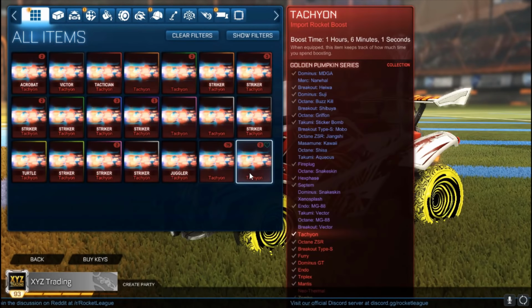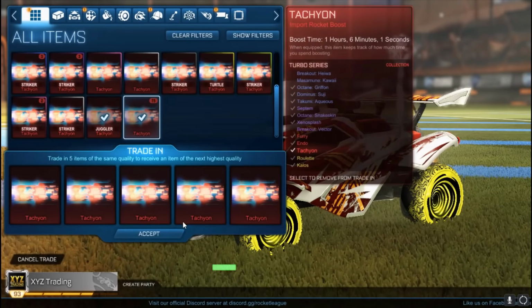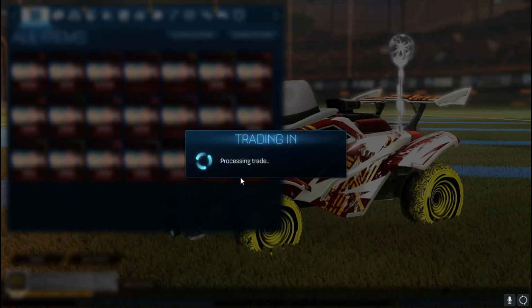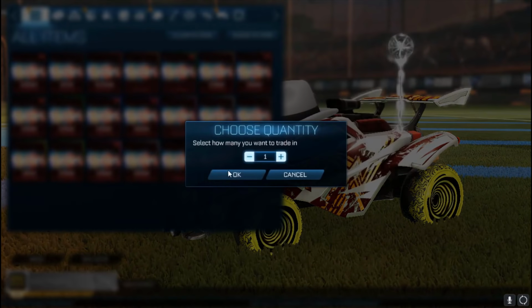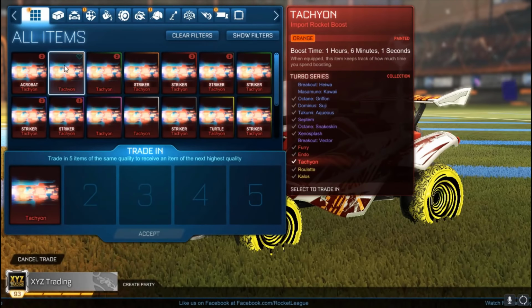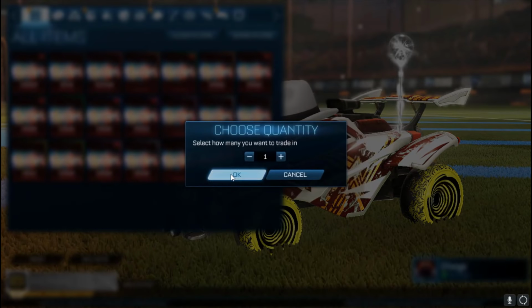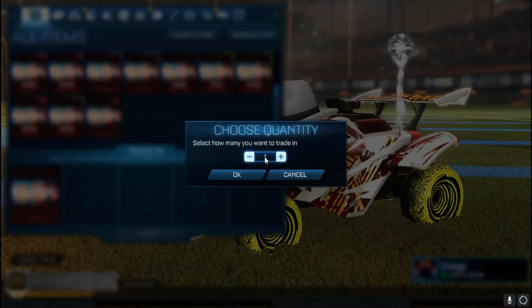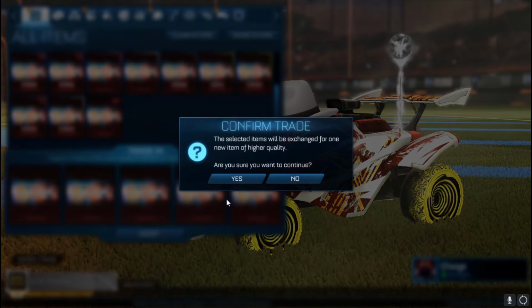Tachyon, alright. Let's see. Yeah, we got a ton of these. Come on, Psyonix, give me some good luck here. Okay. You know, I'm gonna do that little trick where they put the certified first. I don't know if that's gonna give me any better luck, but let's test it.